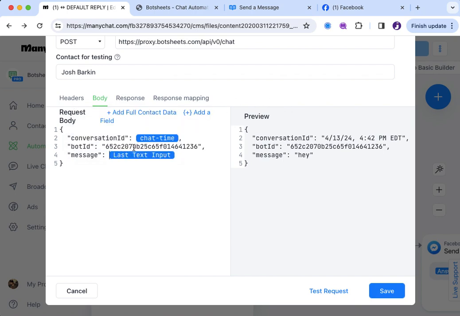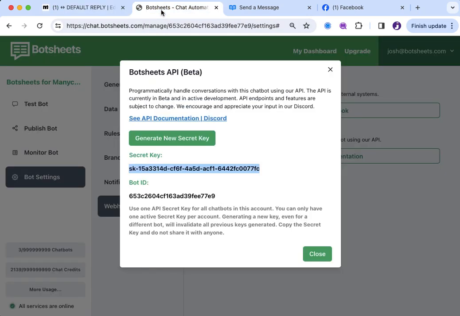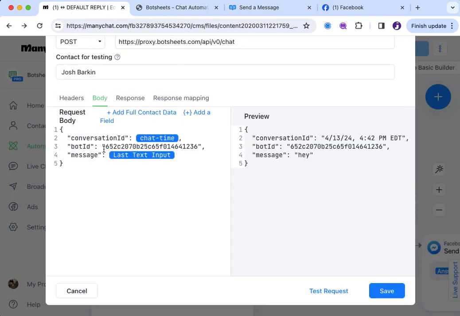Now let's look at that bot ID. You might have more than one chatbot, and we need to know which chatbot you've trained AI with. So that bot ID should be easy to understand. You need a unique identifier for that, and you get that right here. You just copy that, and I've already pasted it in.